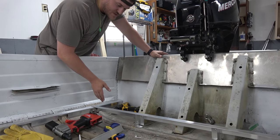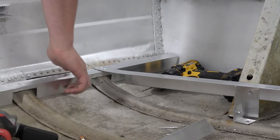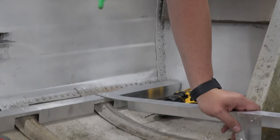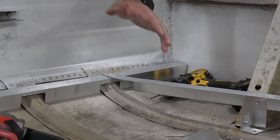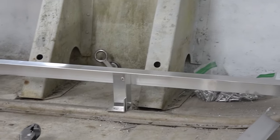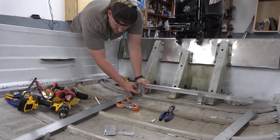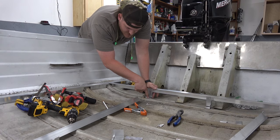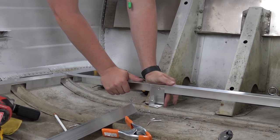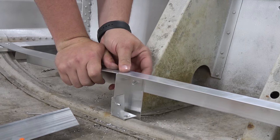These ribs aren't even, so it's going to look a little bit off. We had to notch our angle right here so it would fit over the rib and over our front to back beams there. We got that pretty much where we wanted it, dry fitted it. We cut some small pieces of angle and notched those to fit on top of the ribbing. Then we cut a piece of scrap angle as an L bracket and riveted that down first to the boat, which made it more sturdy for the rest of the pieces tying in. So we got that down, got our pieces in place, riveted here.